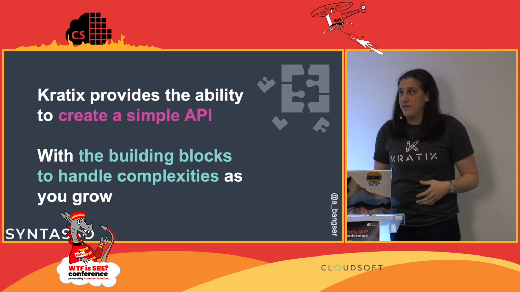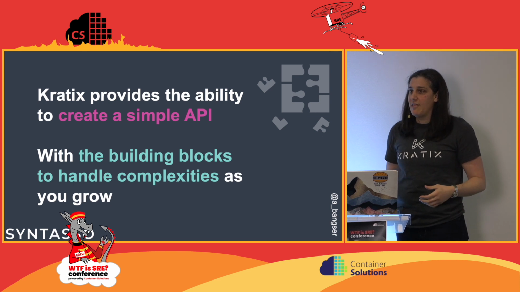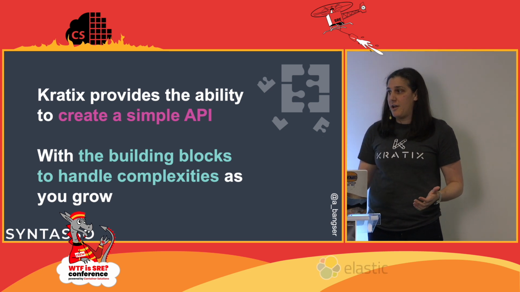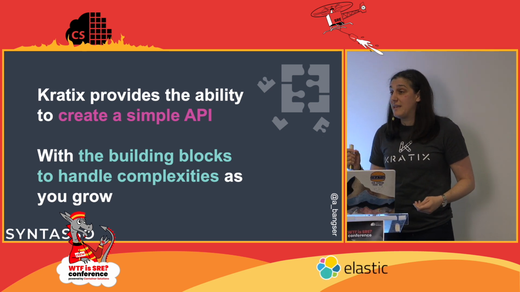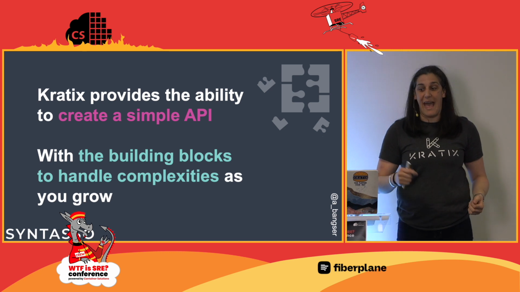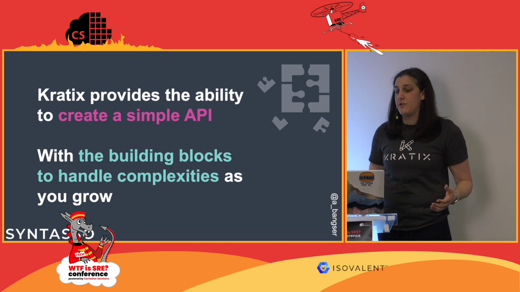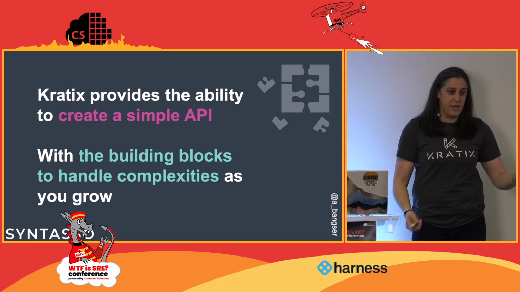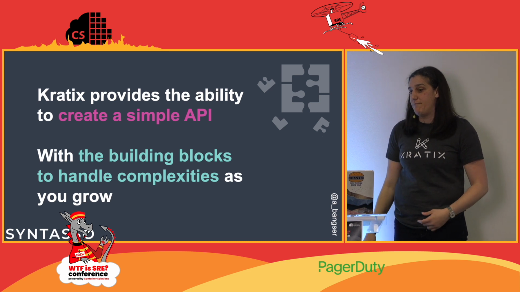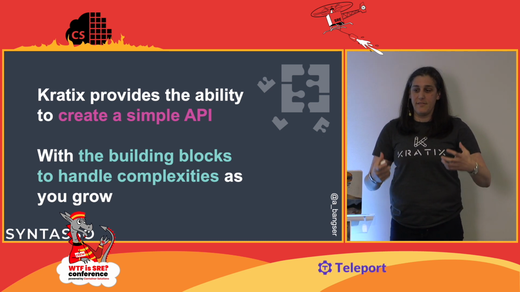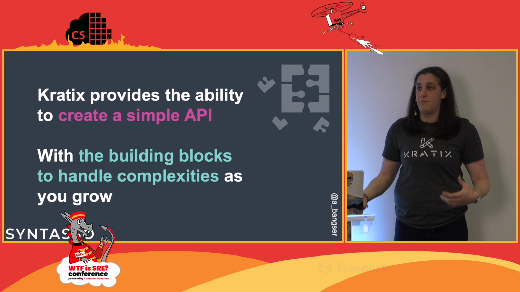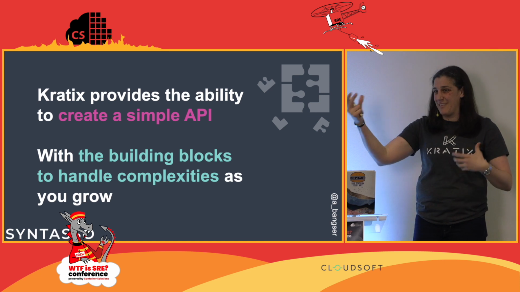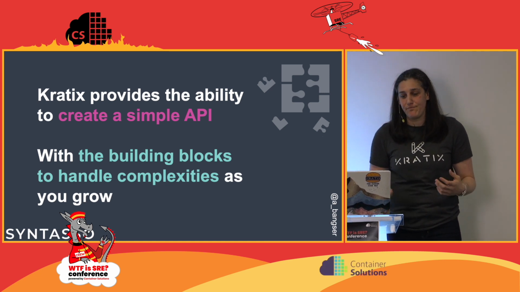So with the API, the framework that Kratix provides allows you to create a simple API. You can write your first promise in minutes, but it can get complex fast. So it gives you the building blocks to actually handle those complexities as you grow. That's the vision for it. We are a free and open source tool that's Apache 2 licensed and early days. So we're looking for a lot of feedback and a lot of interaction with people as they use it. But this is the vision that is being built, because there isn't something on the market right now that helps you decide between build and buy. It's really quite difficult right now to start from scratch.